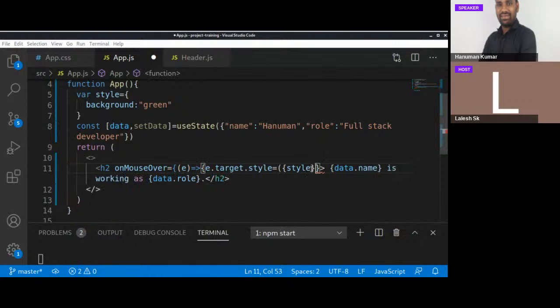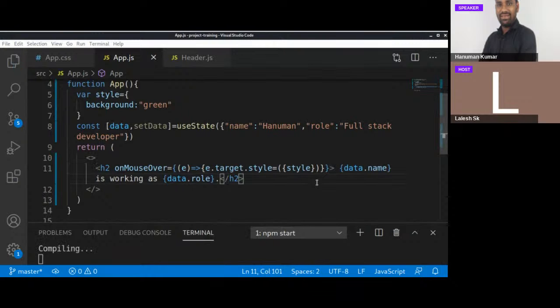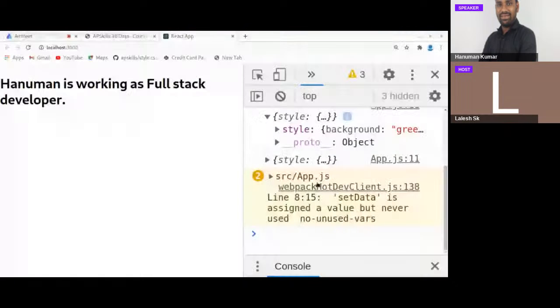So style, and we have to close this. One parenthesis is missing. Each and everything is fine, sorry. So this one and this one, and we have to use another brace. Okay, save this and execute.